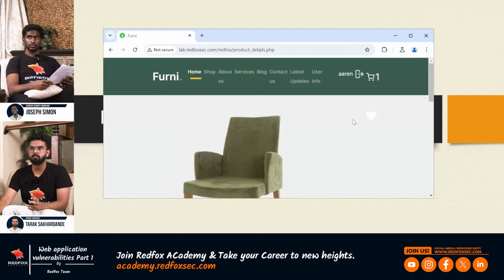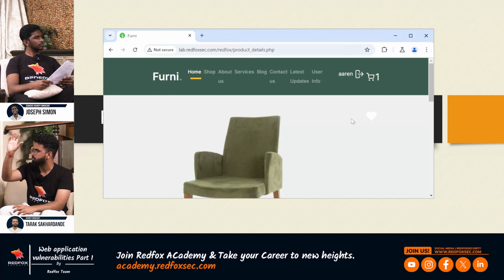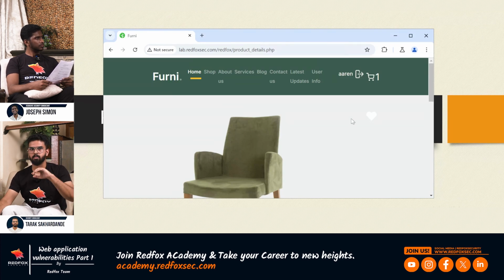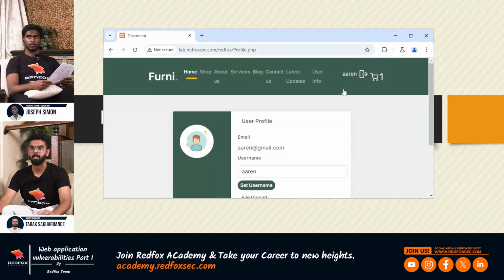Again, I was going through a series of things, testing different functionalities. And I could see a change password functionality in my user. And there the ID was visible in the URL. So I was like, hey, what if I change this ID to that of the other users whose profile picture was visible, and then take an account takeover? So let's move on to that. That is exactly what we are going to do in this vulnerability right now.